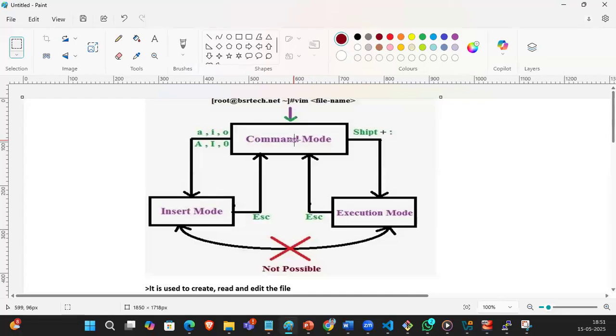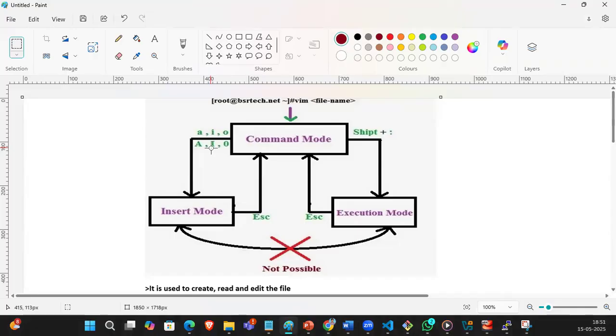In command mode, we cannot do anything. If you want to add lines or data, you go to insert mode by pressing the I button on the keyboard. Once you press I, it moves from the command mode to the insert mode.